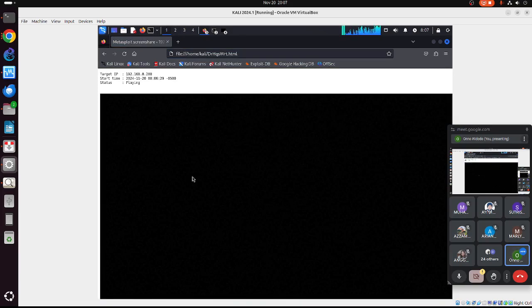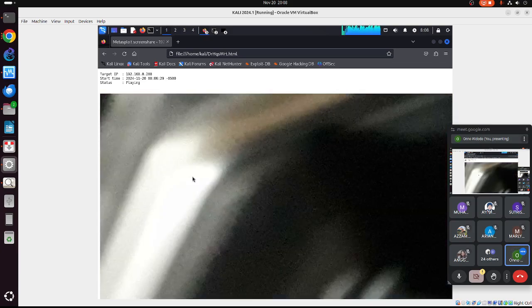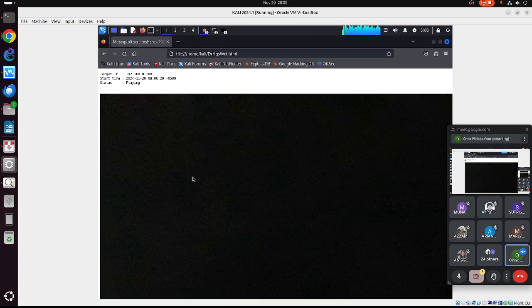Oh, I think I have a problem with my camera here. I don't know what happened. Oh, okay. Okay, this is my room. Let me see if I can see something. Oops. Not a good camera, eh? But at least it sees something, but it's not good enough.